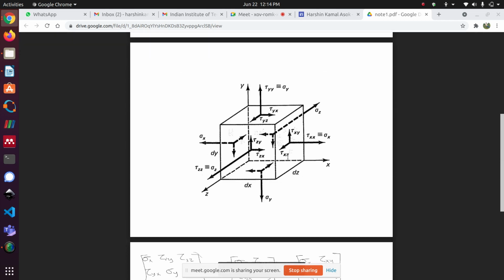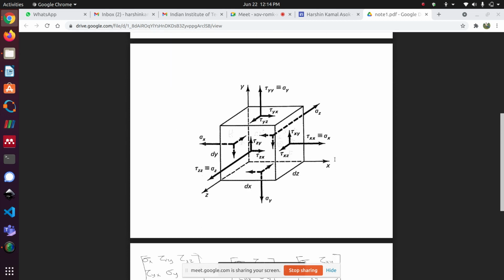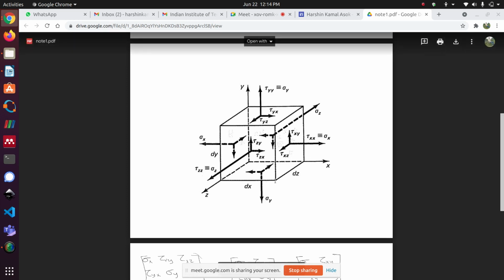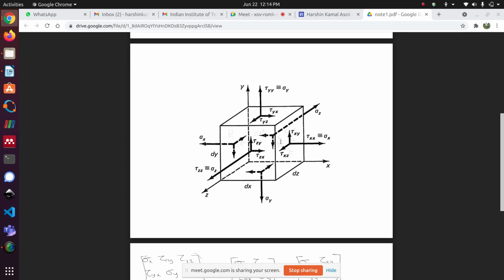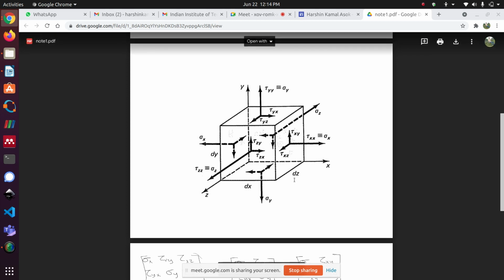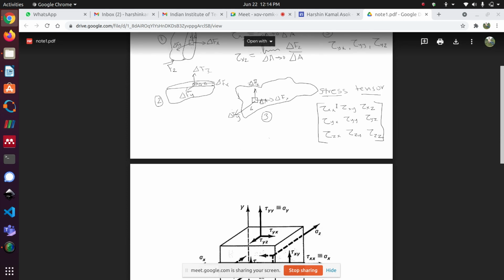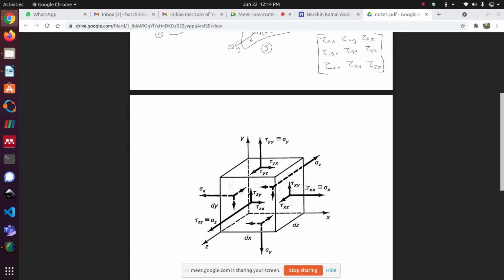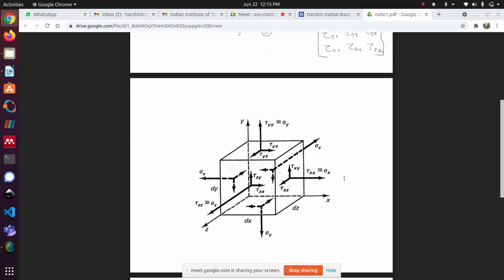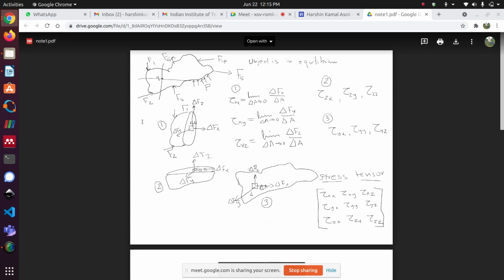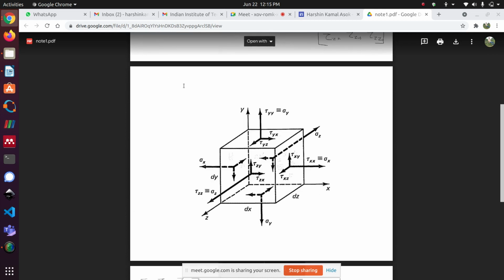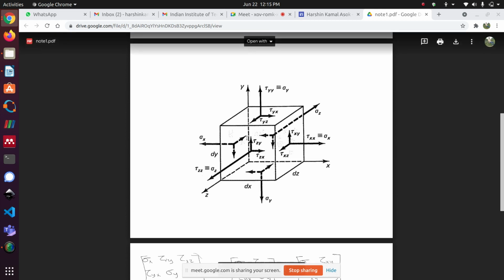And after that, these were plotted on a general volume element, a very infinitesimally small element. We have drawn all those stress components. I told you that tau xx, which is normal stress on each plane, can also be called sigma x. So these are the three mutually perpendicular planes we drew here. Those are those 3 here. 1, 2, 3.